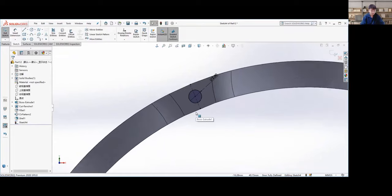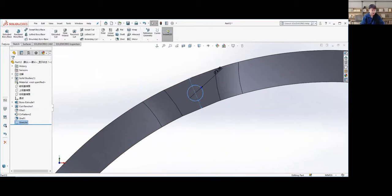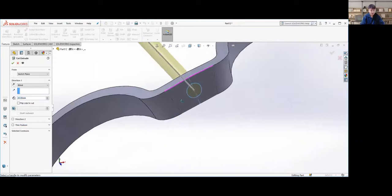Good? So now, end the sketch, okay? End the sketch, and choose this sketch right here. We just built the circle sketch right here, okay? And to make an extruded cut, make an extruded cut. Make a hole, okay?